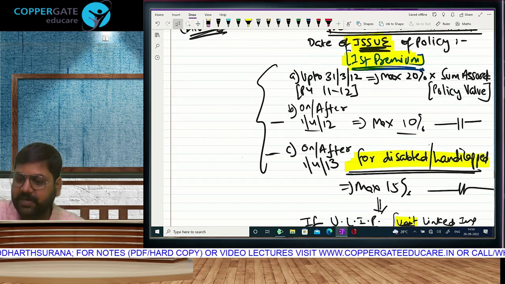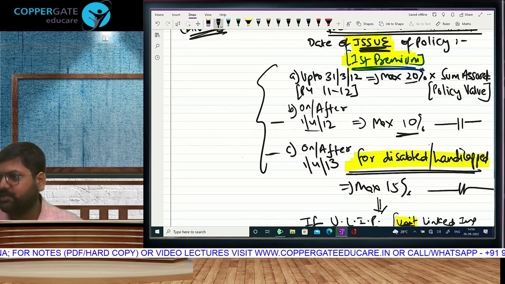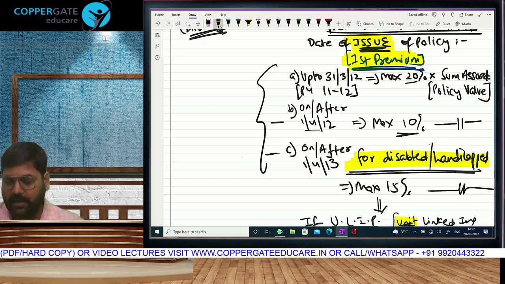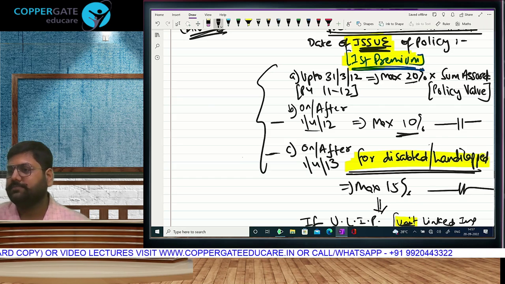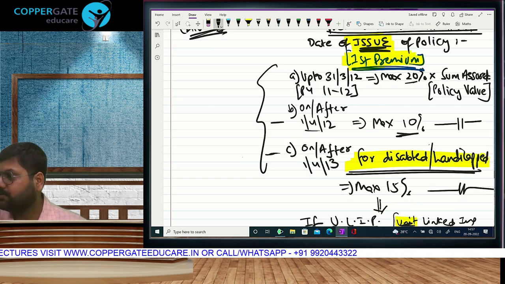The 0.5%, what are you even thinking? Do I need to even give you the date or whether I am disabled or not disabled? 0.5%. 10 lakh ka policy, 20 crore. 10 lakh ka premium, 20 crore ka policy. It is within the limit. Death or maturity, fully exempt.